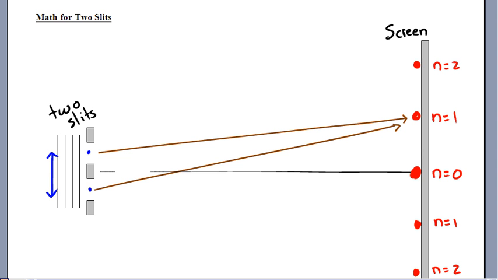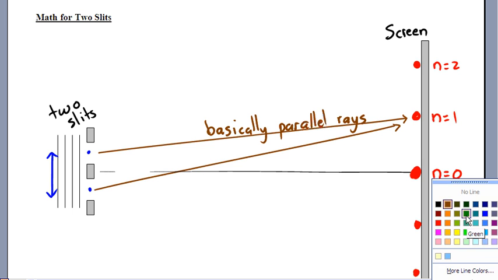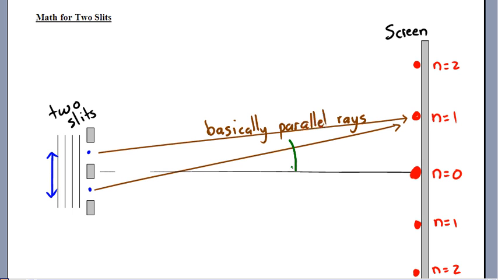All right, well, let's go back and look at this. Maybe we should leave a little note in here. These two rays, let's just say, are basically parallel. They might as well be. But in this drawing, they totally don't look like they're parallel. That's just because it's not to scale. Okay, so there's an angle going on here that talks about what kind of angle it is up to dot number 1. So this would actually be theta 1.